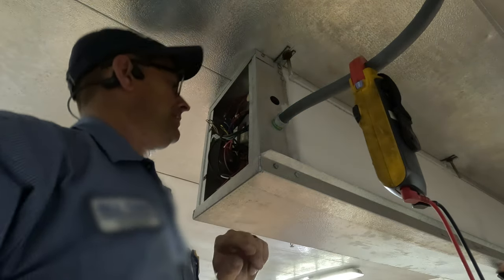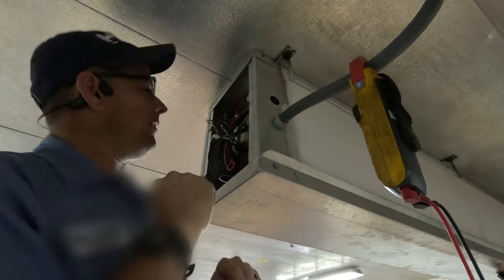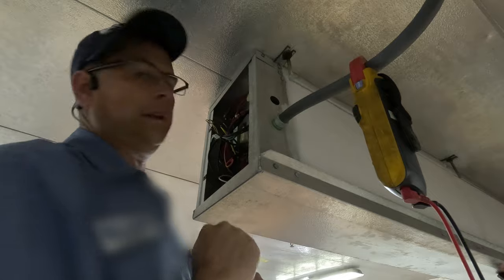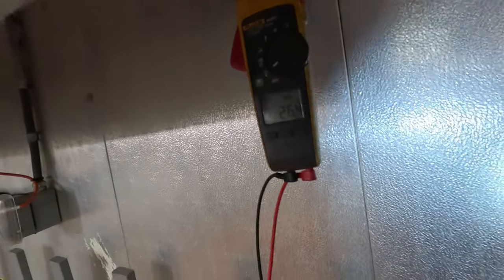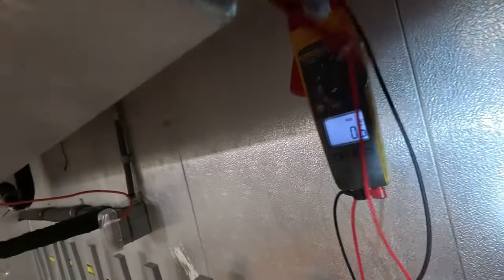It changed pitch — sounds like it reversed. All I had was a regular toroidal line transformer: 120, 208, and 230 volt. Got it mounted, tied off the extra legs, and wire-tied everything up. Let's see if we've got 24 volts now on terminals 3 and 4. We do have 24 volts on 3 and 4 — praise Jesus! There we go. We'll see it again — boom — good deal.